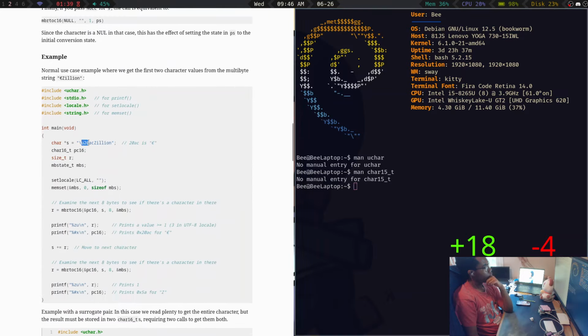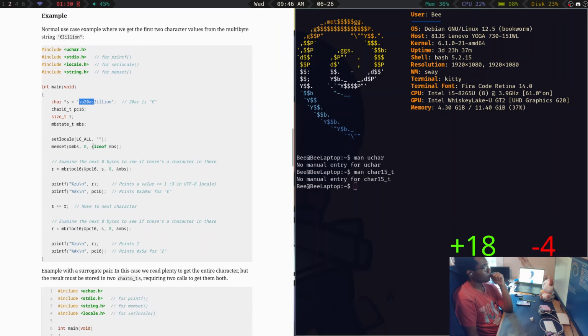20AC is the special character. And set. Examine the next example to see what the characters are. Prints a value.